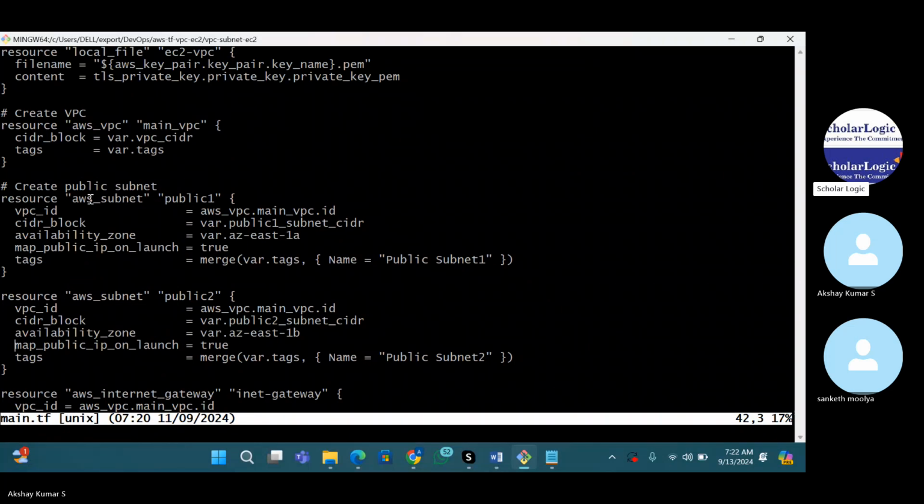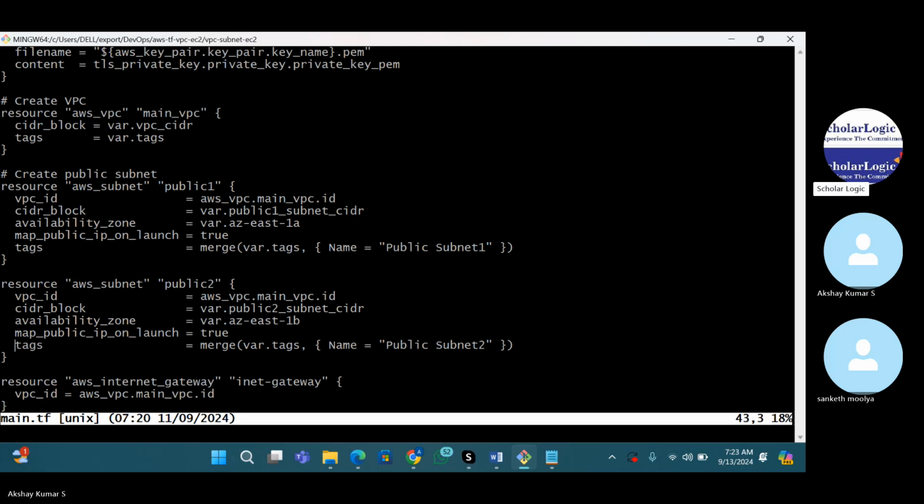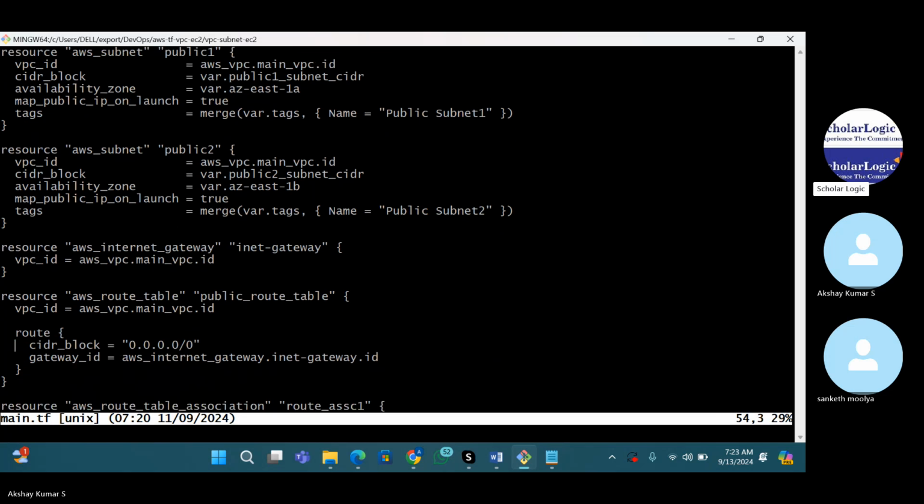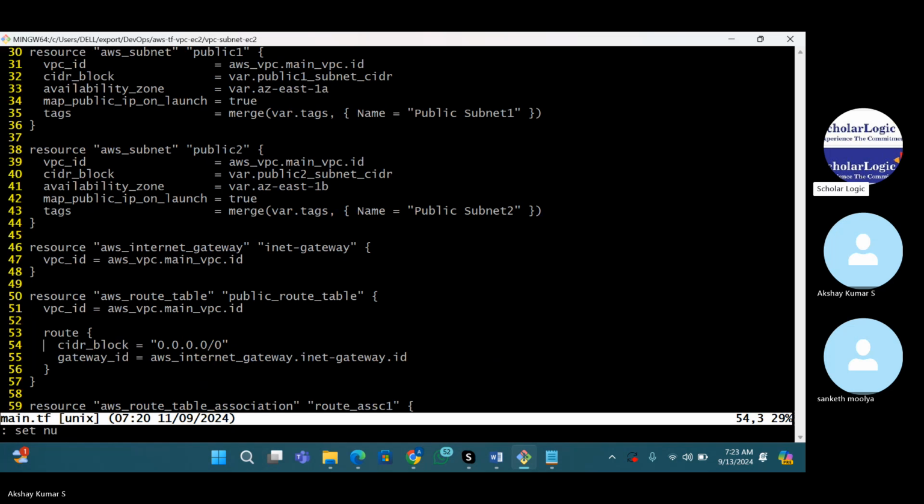Now, if you look at it, creating a VPC, can you put colon set nu? Inside the git bash, you can put colon, similar to how you do it for saving. Just simply type colon, space, set nu. It will set the numbers for each line so that it becomes easy for you to understand, and line by line we can go. It becomes handy to look at the text file with the line numbers.